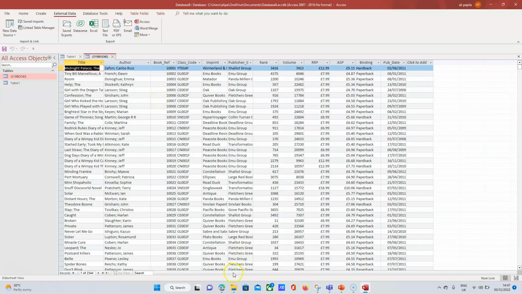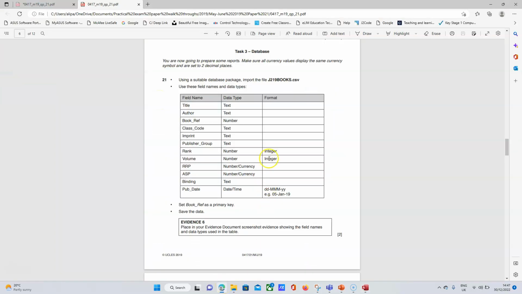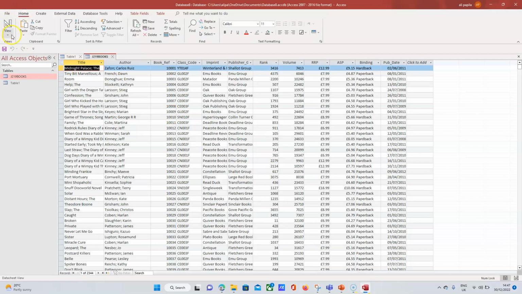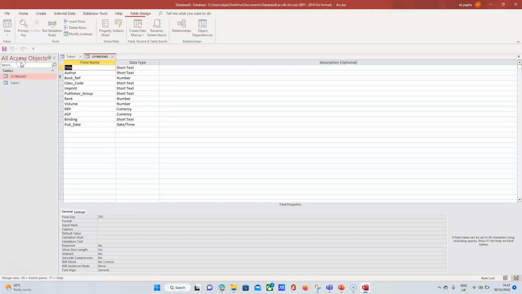All right, so now let's come to the second bit here, which is, remember these bits, the integers and date, month. The format of the data types. So to do that, we're gonna go to home and we're gonna go to design view.